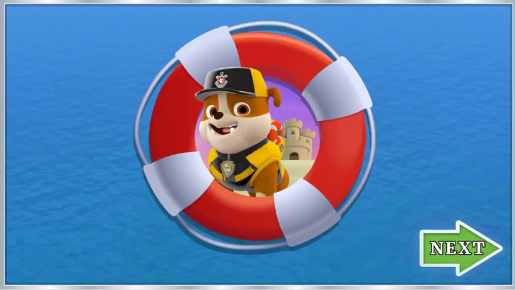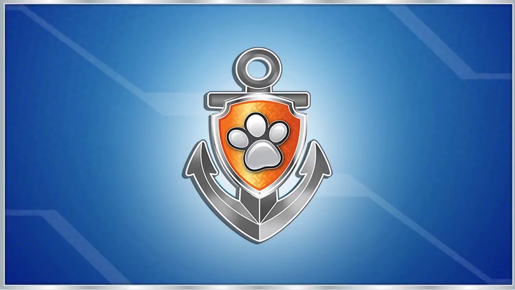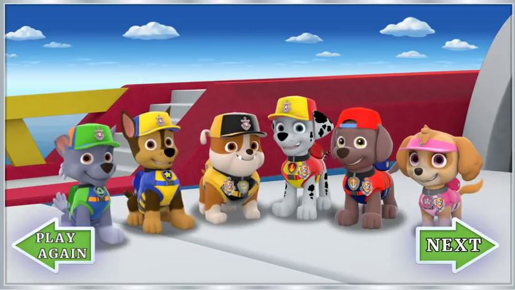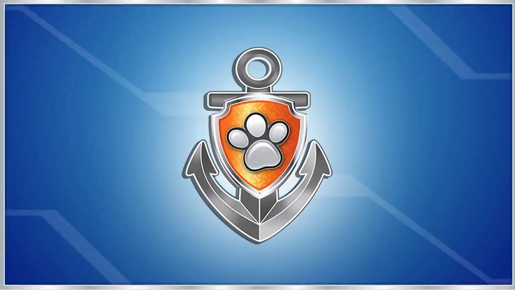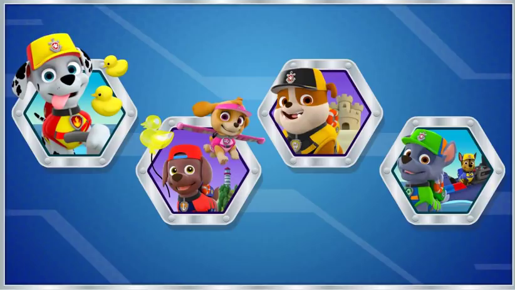Great job! You helped Rubble save the sandcastle and earn his Beach Protector Sea Patrol badge. All right, you've earned a new Sea Patrol badge. Click on the badge to award it to our Sea Patrol pup. Okay, team, time to get back out there and train. Great! Now choose another training mission.